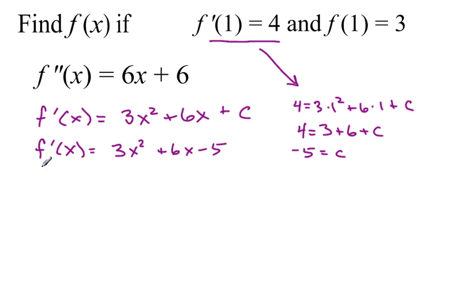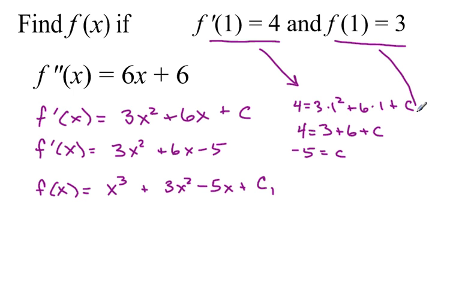All right, so I've done the first level. Now I do another antiderivative to get to f of x. Antiderivative of 3x squared is going to be x cubed plus, I recognize this one, it'll be 3x squared minus 5x plus c. It is not the same c as that one, so maybe we'll just put c sub 1 so that we see that it's a completely different c.